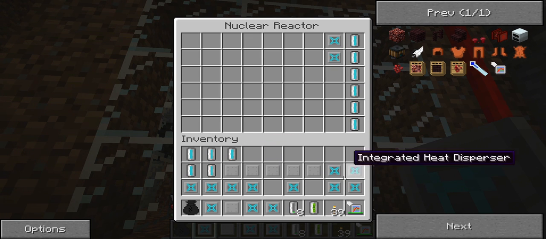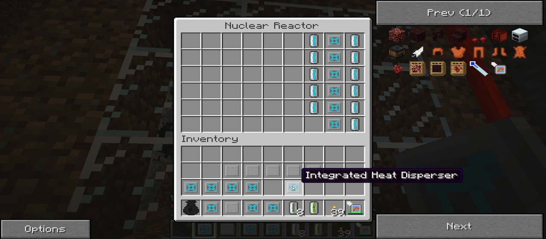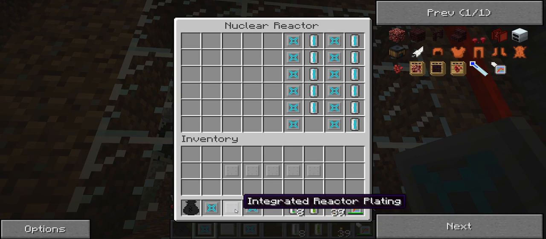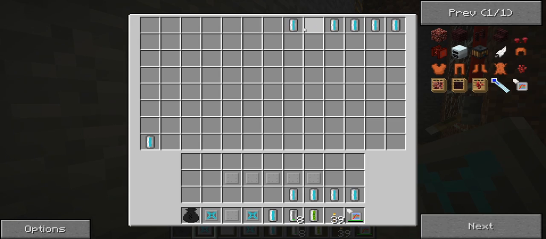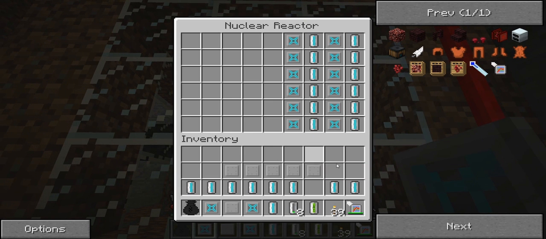Same thing with these reactor platings. So you always want to keep an eye on it, because if you start losing coolant cells and heat dispersers, you're gonna overheat and your reactor is gonna blow up. So you always want to keep an eye on that, and just make sure that you substitute your reactor platings, or if it gets too hot, you can take out the uranium and let it cool down. You know, keep the water on it, and it'll be fine after that. Alright, so we need more coolant cells. So let's put those in there like this.